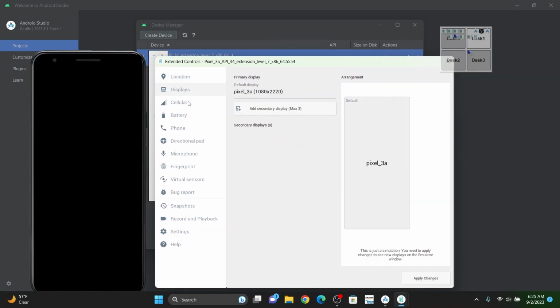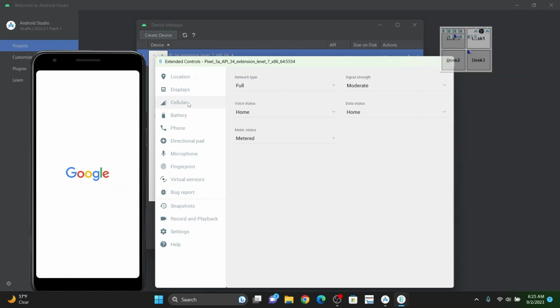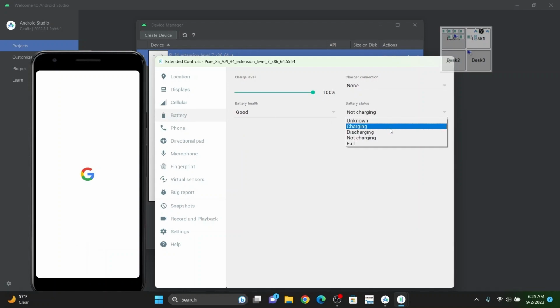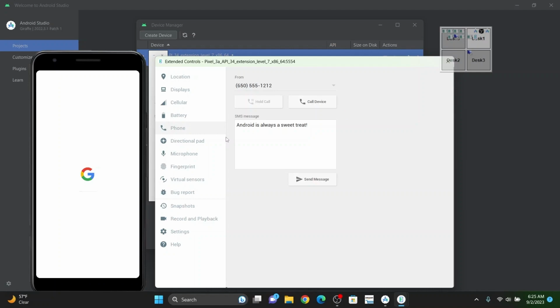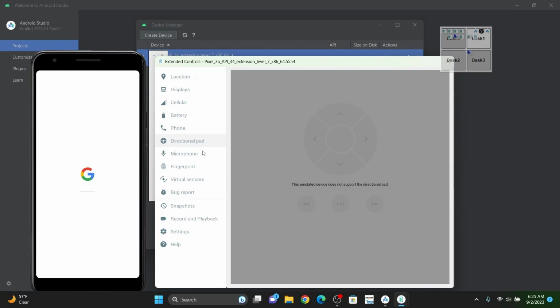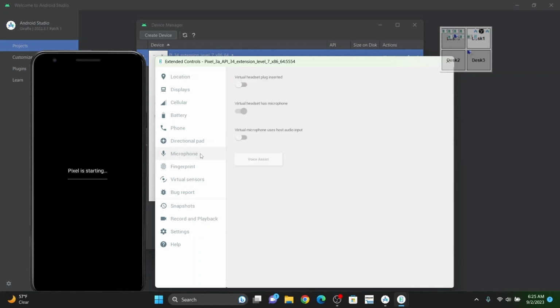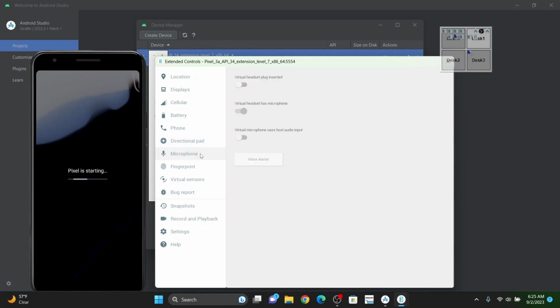This is a pretty detailed system for Android. So it's a little more than what you want if you're just like me at this point and just wanting to play a game. So I'm just playing around with some of the settings, just to see what you could do, and going through while this system loads. And it takes a minute. I guess I'm running it on my laptop, so it says Pixel is starting.